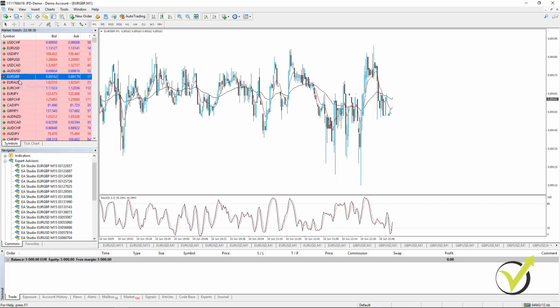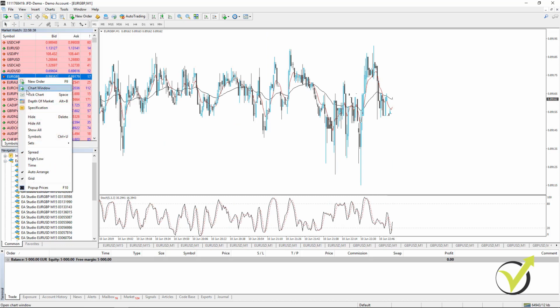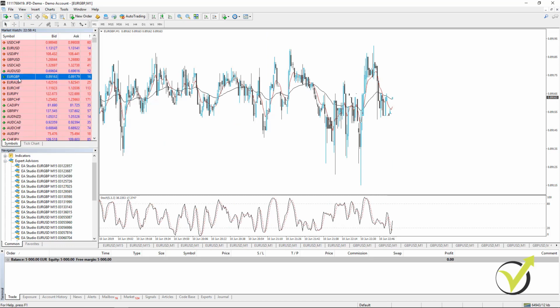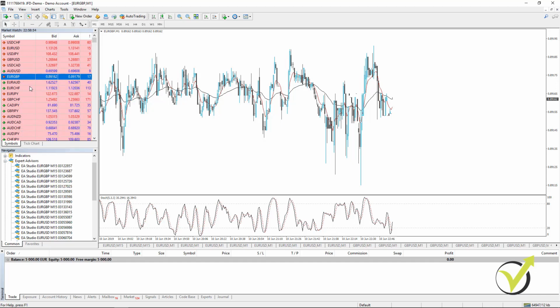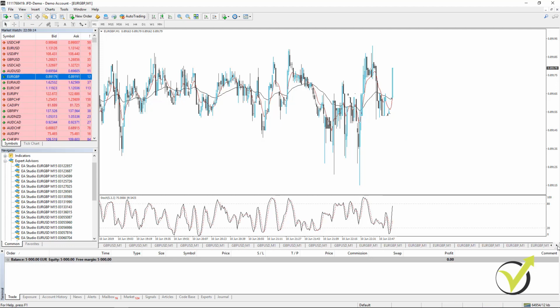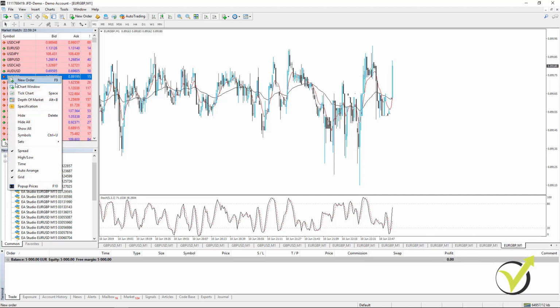Make sure also to have the charts on the same time frame as your expert advisors are, and here with the name it is very nice because we can see which is the time frame. Now for all of these strategies I used M15, but if you decide to create a different portfolio of expert advisors with different time frames, you need to know which is the time frame for each strategy. Okay, and for euro pound I have 1, 2, 3, 4, 5, 6, 7, 8, 9, one more, 10.